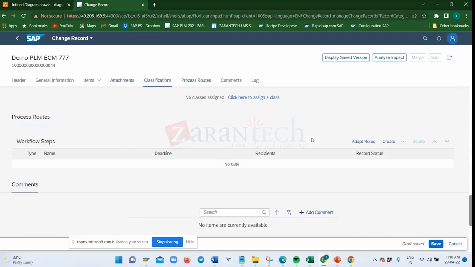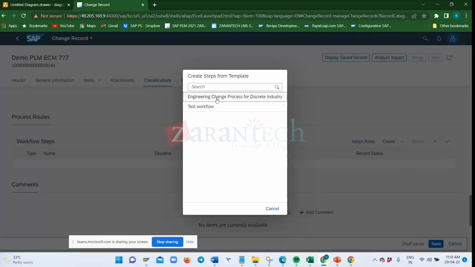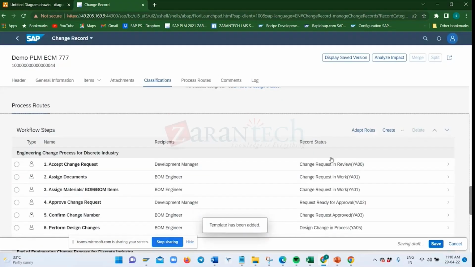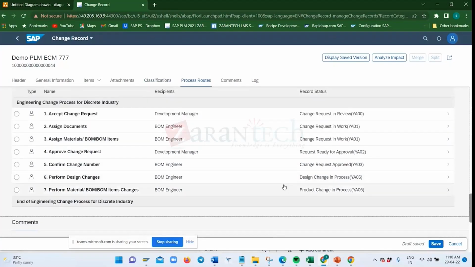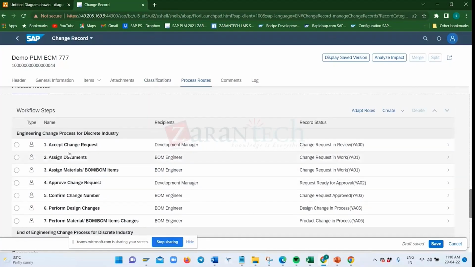So here you can see that currently it is empty. Whatever workflow template we have created, we upload this workflow from the workflow template. Currently, we are selecting the standard one. Another one I have not created. So you can see that, in order to avoid the work, all these workflow steps are loaded from the template.